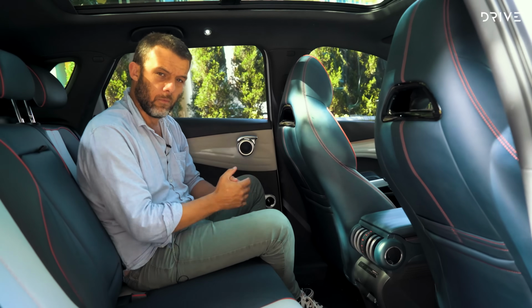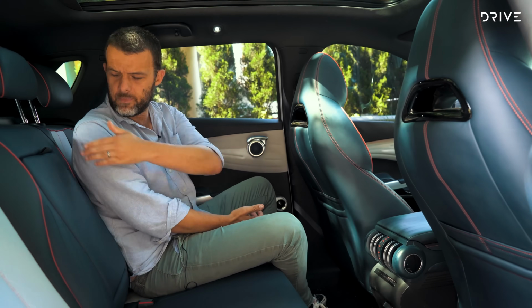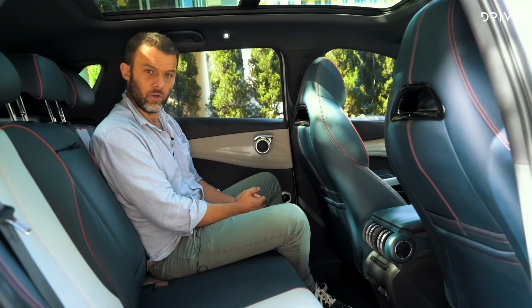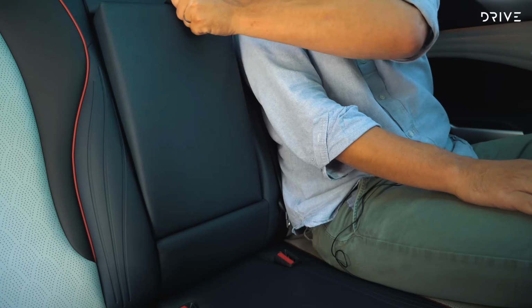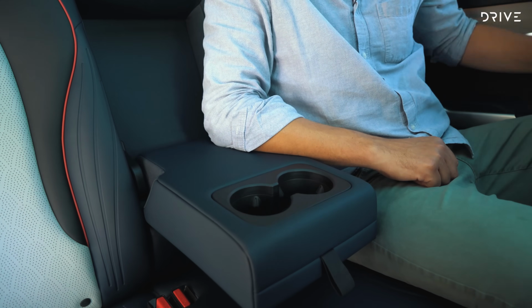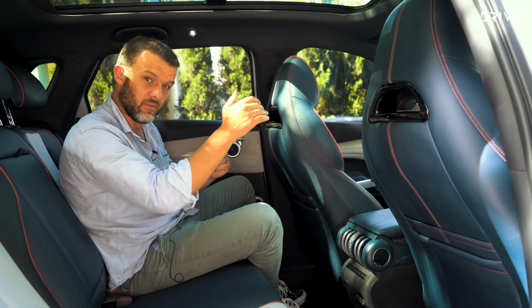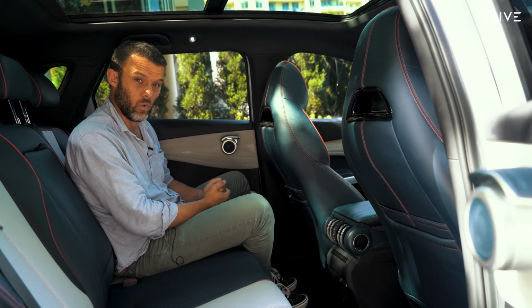Typical for most vehicles of this size, if you fit 3 adults in the back here, you might be starting to run out of things like hip room and shoulder room. You'll be sort of jostling a little bit, but leg room, like I mentioned before, is quite good. But if you've only got 2 in the back here, you do have a drop down armrest there that's nice and soft and cushy, and you've got a couple of cup holders as well. But overall, this second row is potentially even more impressive than the front row, just considering the amount of space you've got and the amount of comfort you've got as well for everyday usage.